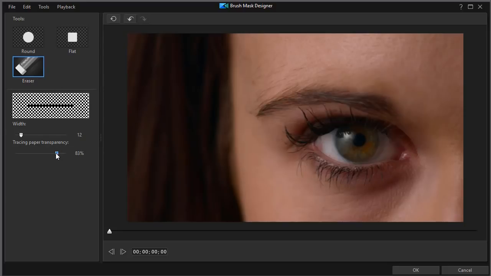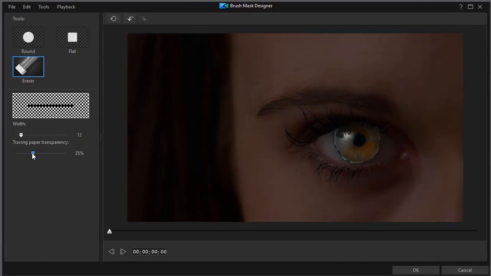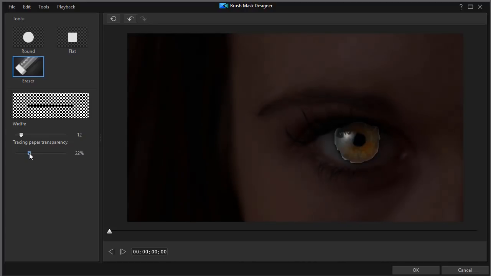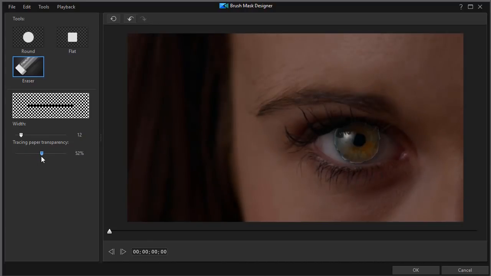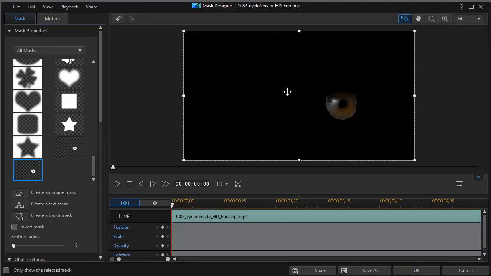When I click to the left now on my tracing transparency, I see the actual part of my object, so I can adjust it even more. And if I were to want to make this perfect, I would do a lot more tweaking on it. But we won't spend time in this tutorial to do all that. You get the idea. We'll click on OK. And now I have an eye, but that's all I have.